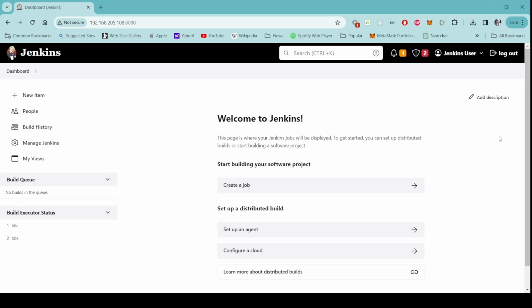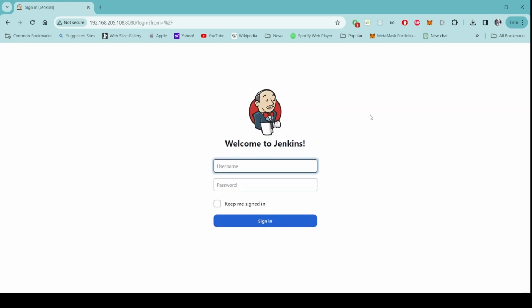This was all for the Jenkins Dashboard and UI introduction. I will click on this logout button, which will take me to the login page. At this point, I want to make a note that every time you want to access your Jenkins, you have to enter the address of the Jenkins server and enter your username and password. Of course, you can enter your username and password and select this keep me signed in checkbox and sign in so that your login credentials get stored in the browser.